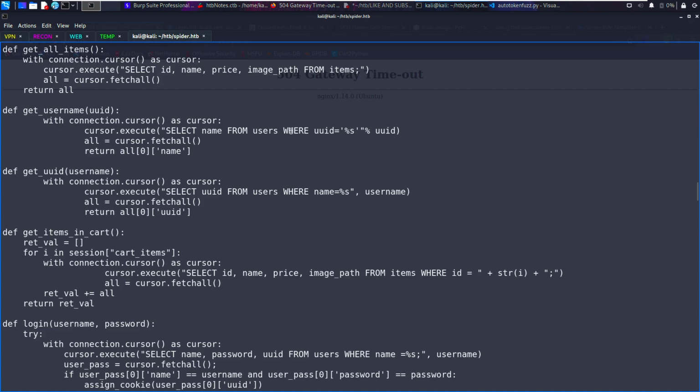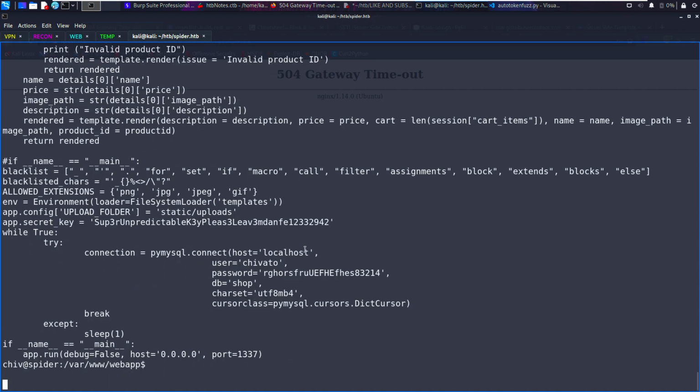All right, so there we go. Select name from users where UUID equals here. And basically what that's doing, I guess, is getting our username. In our case, it's an SQL injection string, so it is dropping it. All right, so now we have a shell anyways, I'm going to get moving.